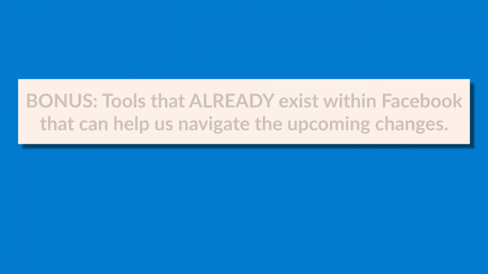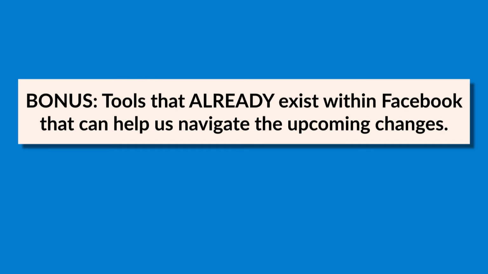Now, before we wrap up, I wanted to offer a bit of a silver lining perspective and highlight a few tools that exist within Facebook as we speak that can help us navigate these upcoming challenges. So yes, we are going to face targeting problems. And yes, our website custom audiences are going to shrink. But we can very well compensate for that by building Facebook-based custom audiences, such as video viewers, page engagement, even page likes. These too can be highly, highly effective.